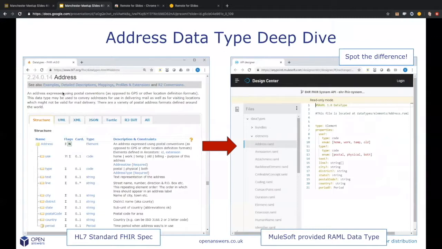And this is what MuleSoft have provided straight out of the box. You can see that they're kind of similar. Obviously you've got the list of properties, you've got the cardinality in there through the question marks, you've got the data types. There's a few things missing, I guess. The descriptions are certainly missing.